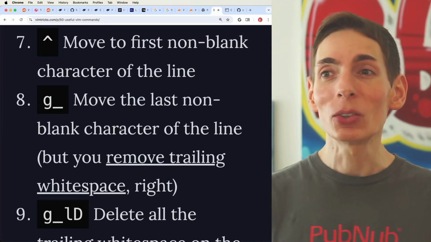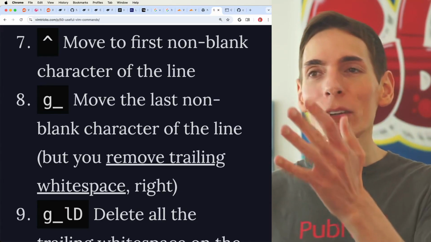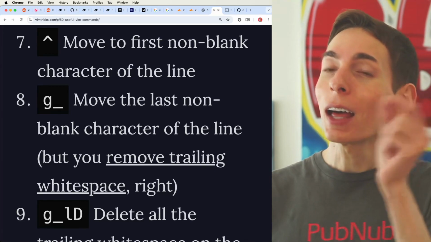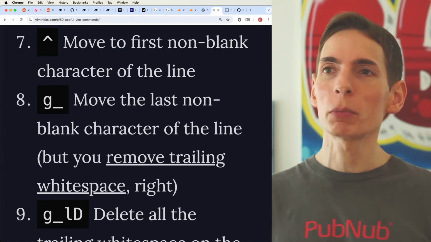I still don't know what I'd use it for necessarily, but it's there for you just in case you need it. These Vim commands, you can basically do whatever your imagination allows. We're gonna try out a few more of these Vim commands. We got number 7 here out of 50, by the way, and that's not all the Vim commands. There's probably unlimited Vim commands. No one knows every Vim command.